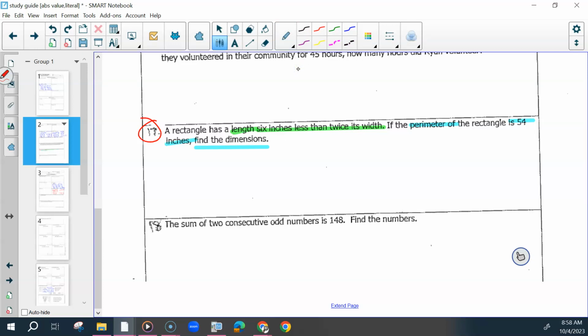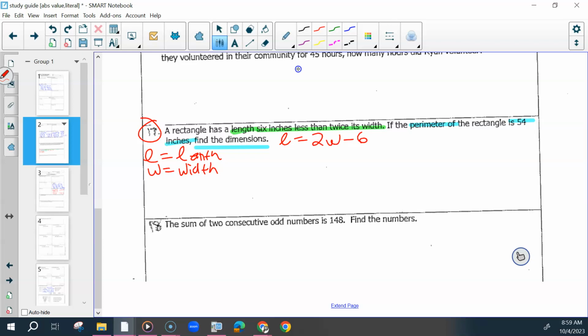So if you're using variables other than L and W, define them, but also make sure that you define L and W just so that we know what those are. You don't have to specify more than just length and width, but we need to know what those variables are as we use them. How could we set up an equation for the length is 6 inches less than twice its width? So the 6 is going to go at the end, so it's going to be 2w minus 6.